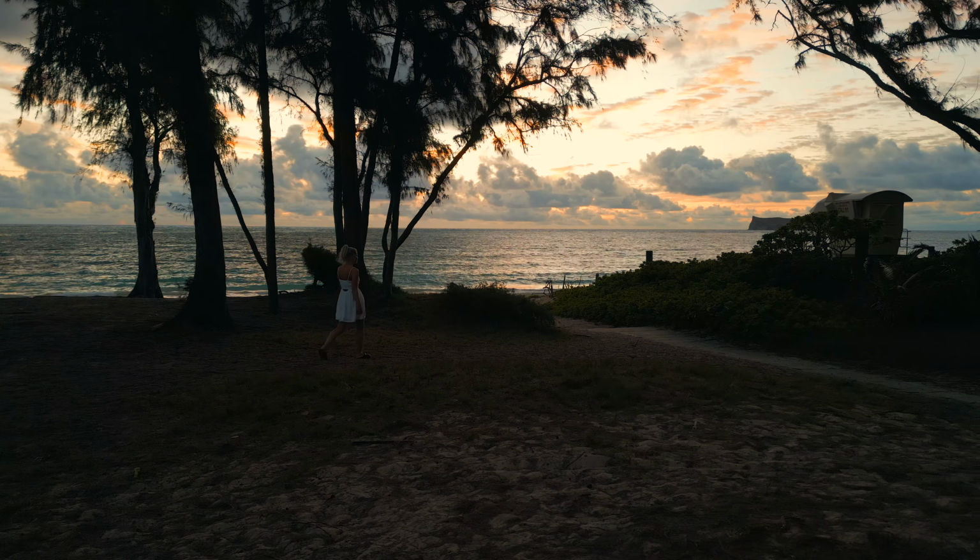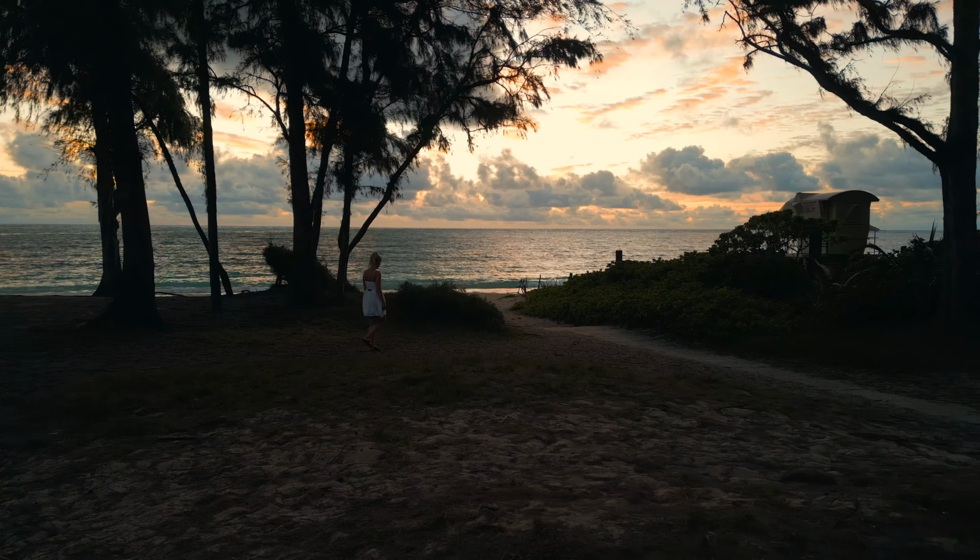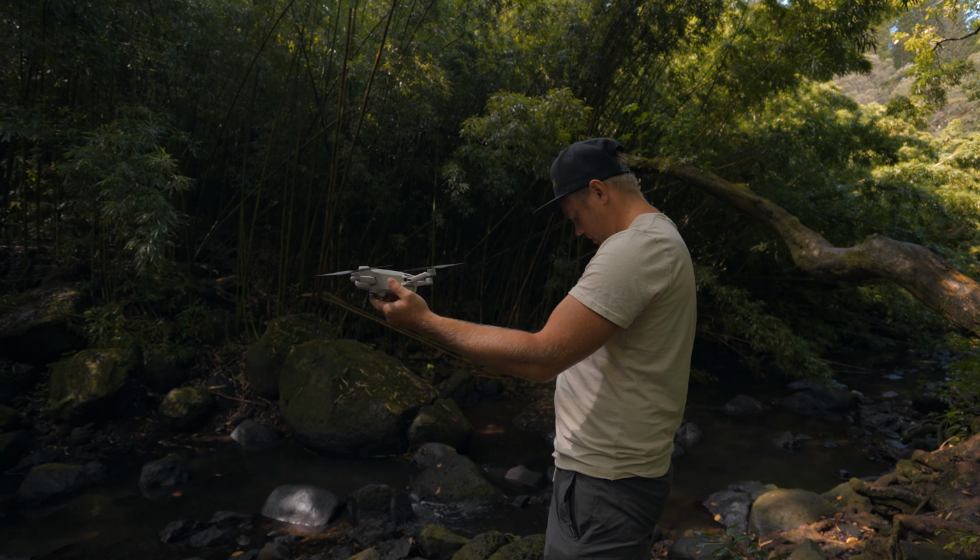It's a lot of money, and I only need the Mini 3 Pro, actually. So I don't know what to do. No idea. So the only drone that I actually need is the Mini 3 Pro. And I think a lot of you guys are in the same boat as me on this one. Do you actually need something like the Mavic 3 Classic to get the job done? And do you need two different drones for two different purposes? Or can one drone do the job?